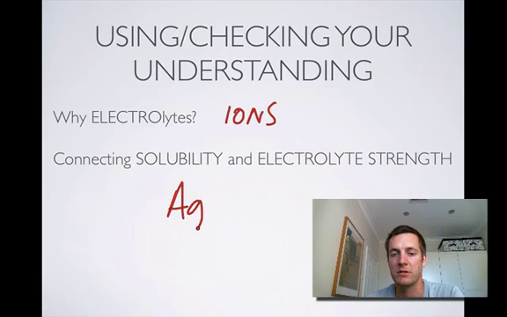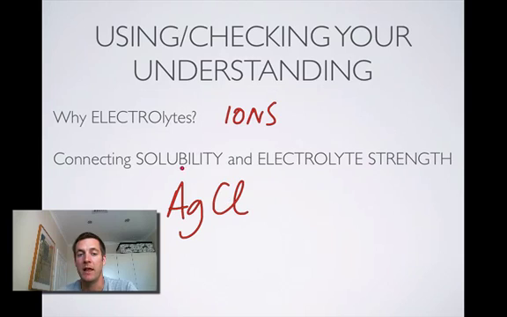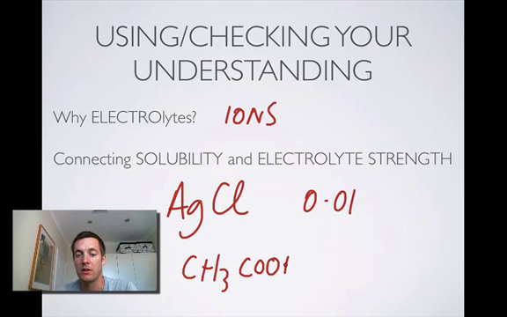However, if you look at a substance like silver chloride, which is clearly ionic because it's got a metal and a non-metal, that has a very low solubility. In fact, it's termed insoluble, but it's a strong electrolyte. And what this means is less than 0.01 of a mole of silver chloride will dissolve in every litre of solvent, but any of it that does dissolve will all split into ions. If you compare that to a weak electrolyte, like let's say ethanoic acid, it dissolves extremely well in water. It's got a very high solubility, but hardly any of it turns into ions when it does dissolve.